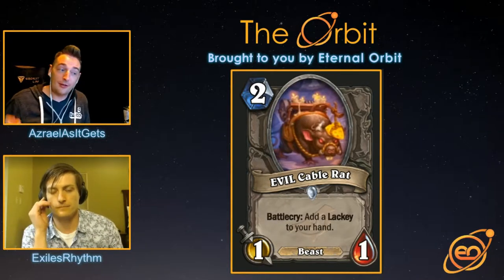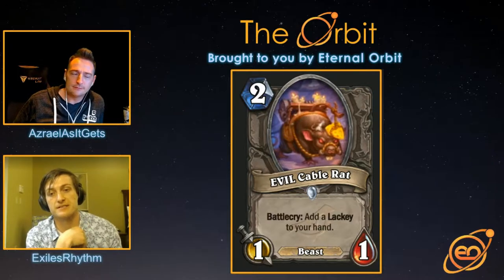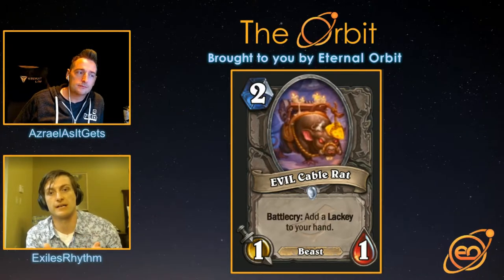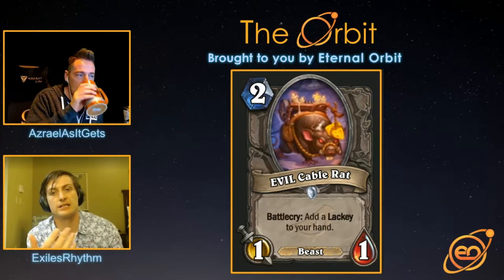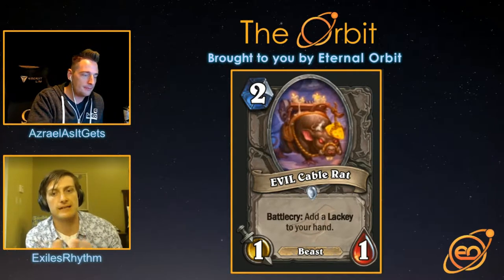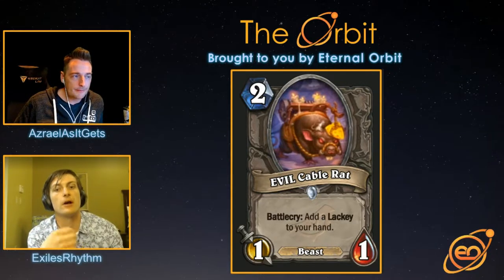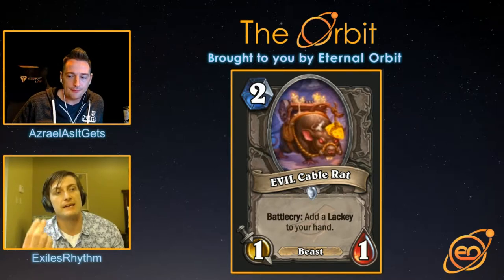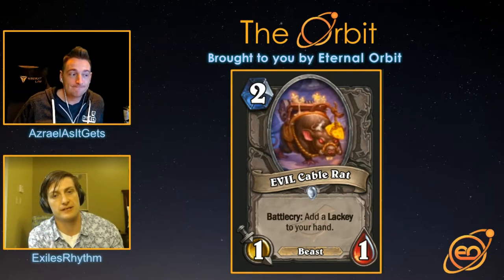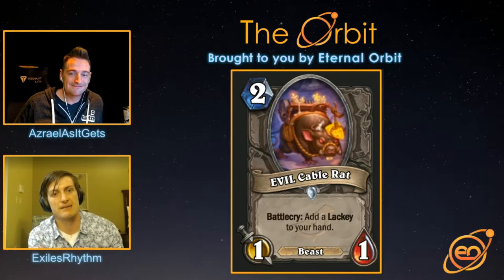Next we have another card I think you liked, as I recall. I do like Evil Cable Rat. This is the first real evil card that I've liked. So Evil Cable Rat is a 2 mana neutral 1/1 beast that reads Battle Cry, add a Lackey to your hand. So we've already discussed the Lackeys and their value, so we know how powerful they are. This doesn't have any conditions attached to it. It just says play this bad beast, get a non-bad card.